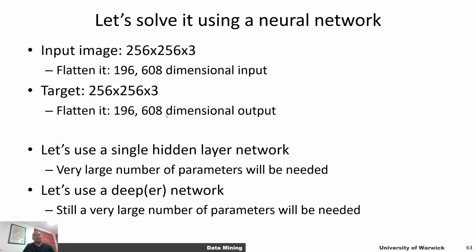And then you have the same dimensionality of your output, except that in the output we need a box around where Waldo is. To use a single hidden layer network for this, we are going to need a very large number of parameter values. The number of weights that we are going to need is large. And just like any estimation problem in which you are trying to estimate an unknown quantity, in this case we're trying to estimate the weights of the network, if the number of weights to be approximated is pretty large, we are going to need an even larger amount of training data for that.